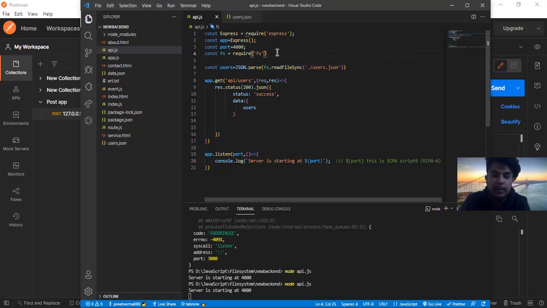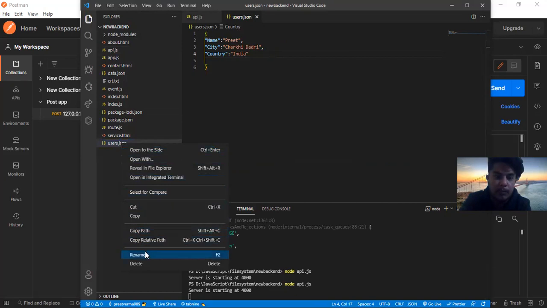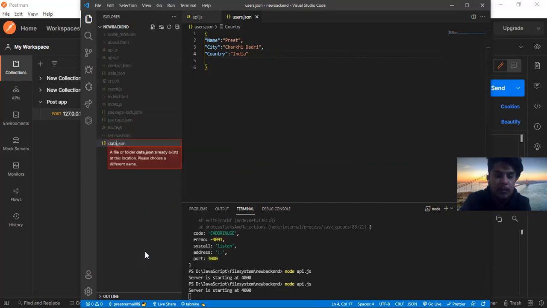This type of error we're getting. So firstly, changing our name. Data validation.